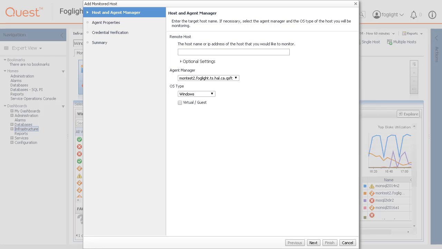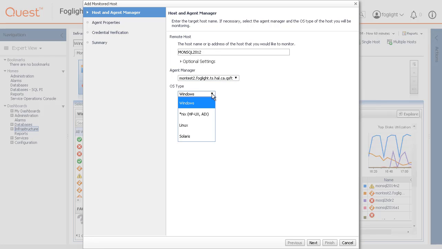field. This value must resolve to a real host name or IP address in order to pass the credential validation test. Optionally, you can also override the host name of the previously specified host. Next, select the Agent Manager to install the new agent on. The Infrastructure Agent package must already be deployed to the FGLAM.